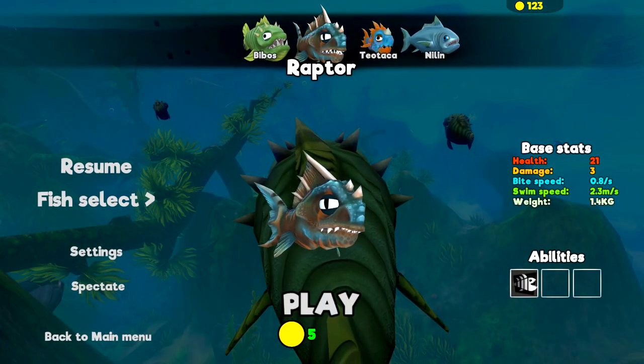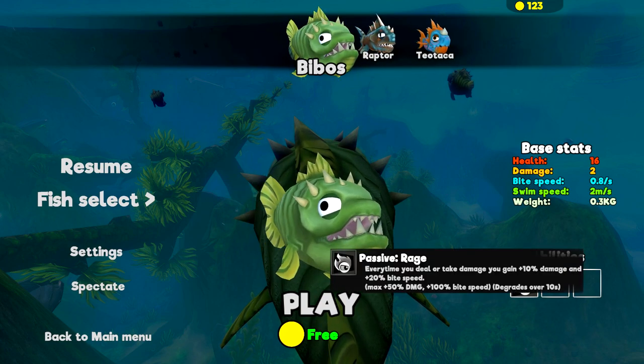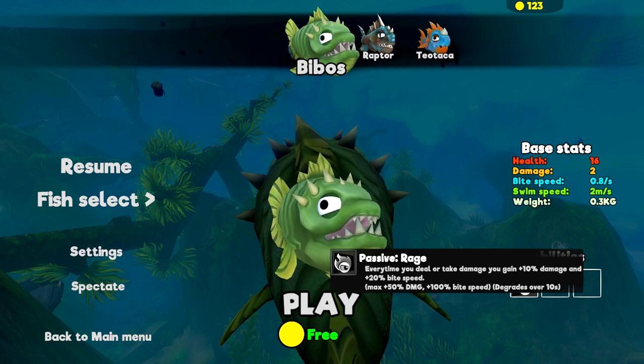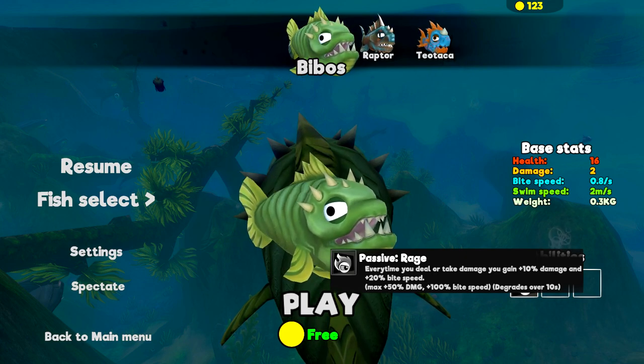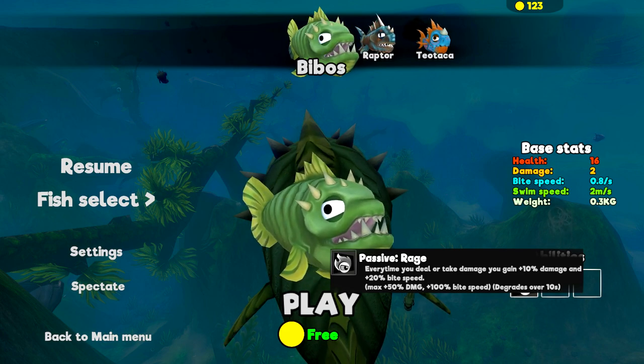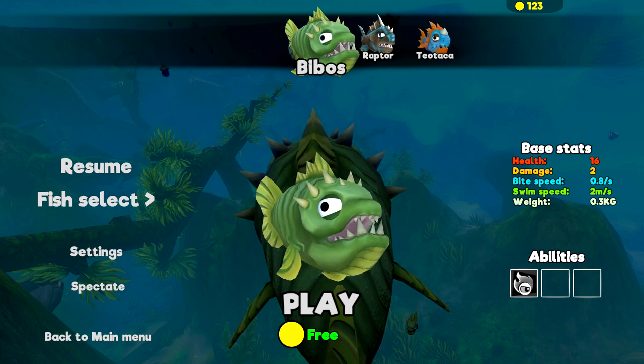And we're back. All right. So this guy has a passive ability. I didn't see this before. It has a passive ability, Rage. Every time you deal or take damage, you gain 10% damage and 20% bite speed. Maximum 50% damage, 100% bite speed. Degrades over 10 seconds. So that's kind of what was going on with the rage meter.